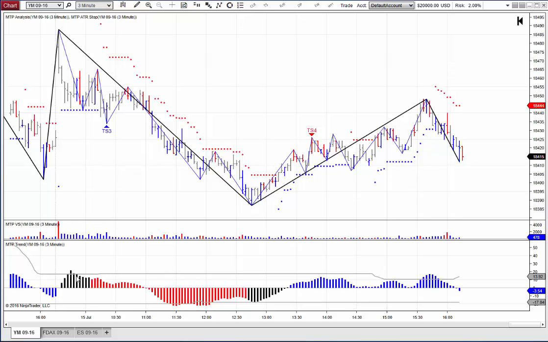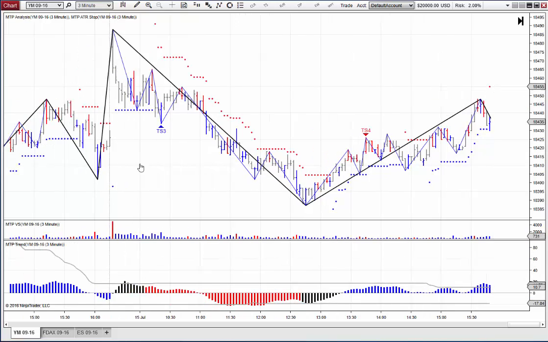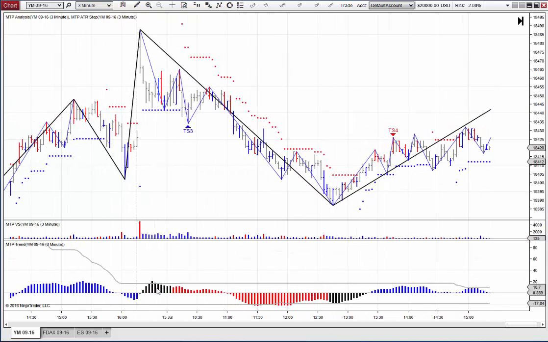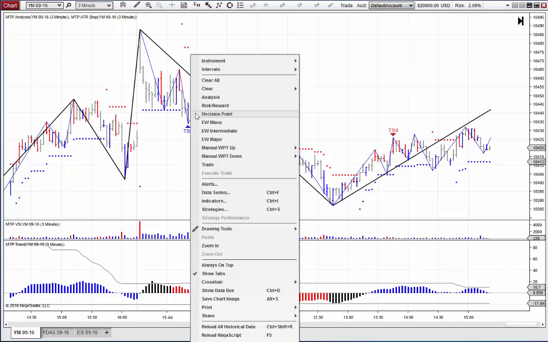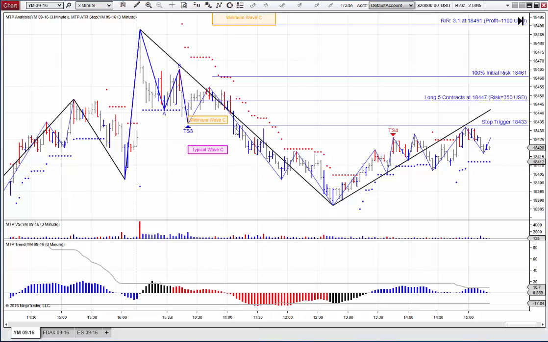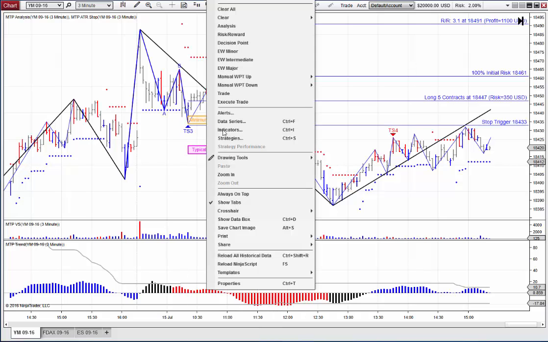You can see that our color-coded indicator was suggesting that early on the trend was black, therefore the market trend was flat. It then went red. Remember, we're not looking at whether it's above or below the zero line, just purely and simply the color. It then turned red, indicating the large degree trend was down, so this TS3 buy setup was against the downtrend and should have been avoided. That would have been a wise decision, because if I placed the analysis on, that would have been a losing trade, so it helped you avoid that losing trade.